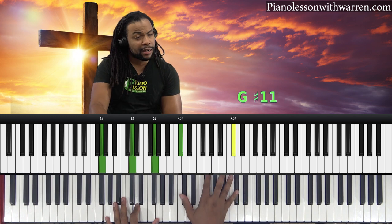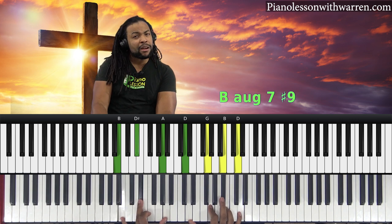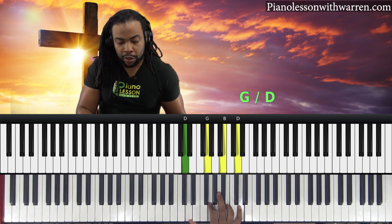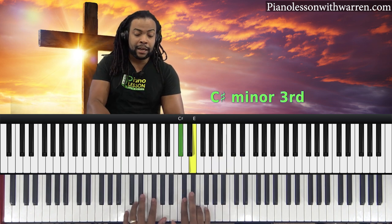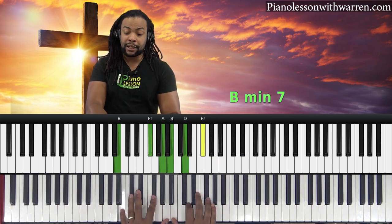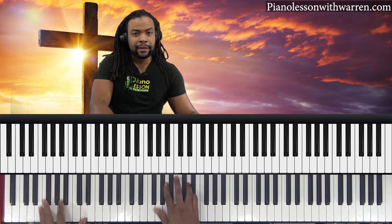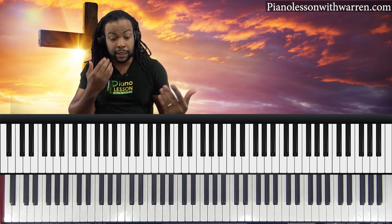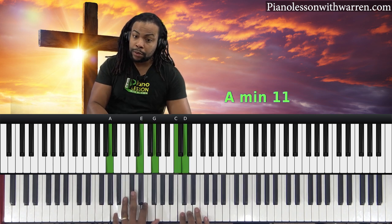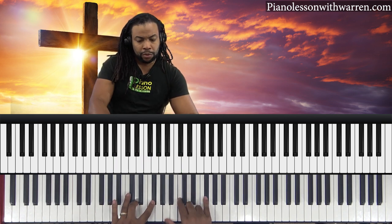And then resolve it to this B altered chord right here. Because in the original hymn, it would have gone you could go to 6. So that's how the hymn would have resolved it in the hymnal. But the Yohan version, 6-2. We're doing a 2-5 passing, but it's a minor 5-1 dominant to the 4.